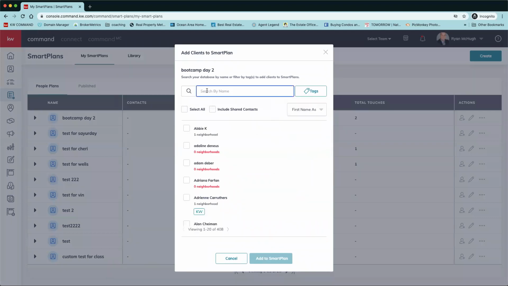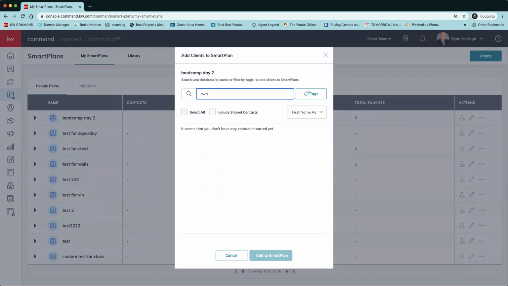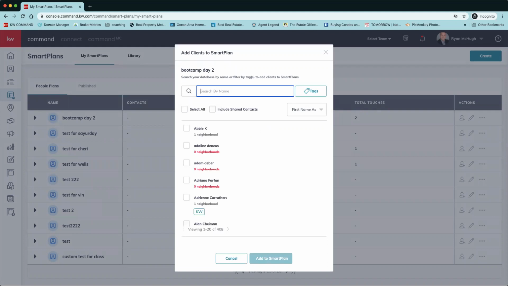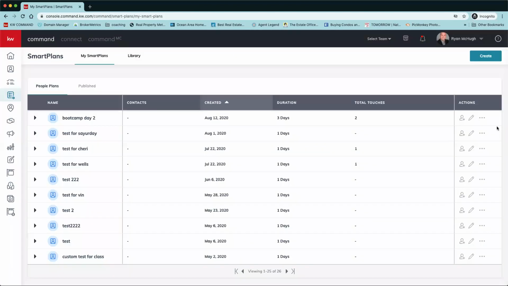Or you can just type a name out. So if I have somebody else in there, I might be able to put all of them in there. Who do I have? I could find my client that way and drop them on there. If you want to edit this, you can always just hit the edit button and it will take you back into that wizard that we were just working in. And if you hit the gray dots, you can either copy it so you can refine it and change it, or you can just delete it. So if you said, I don't want to look at this anymore, it sucks, I don't want it going out, you can just delete it and get it off there.